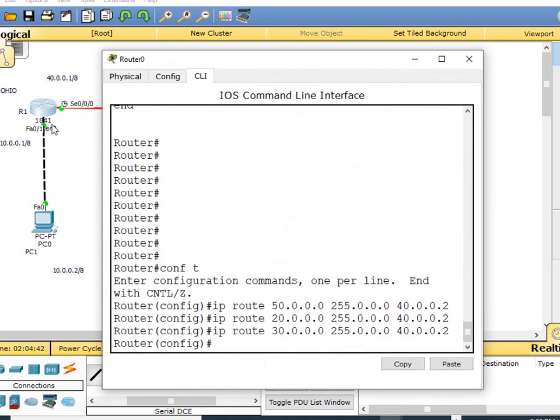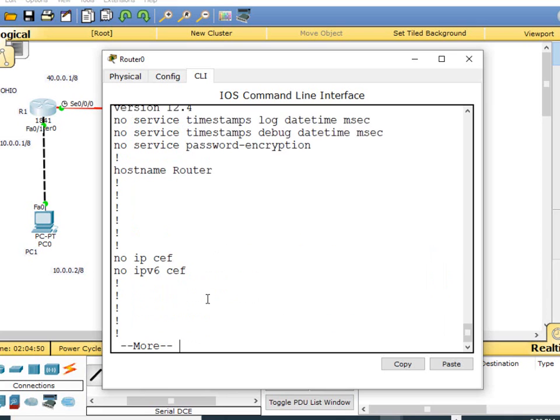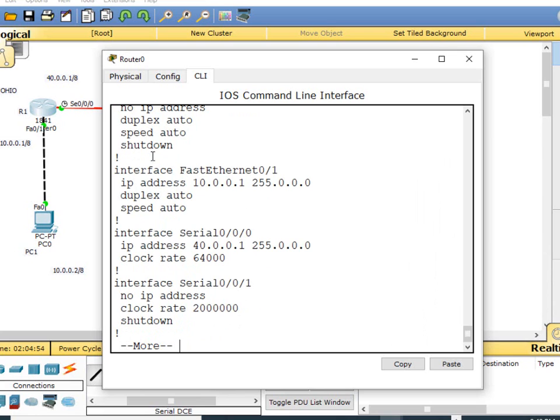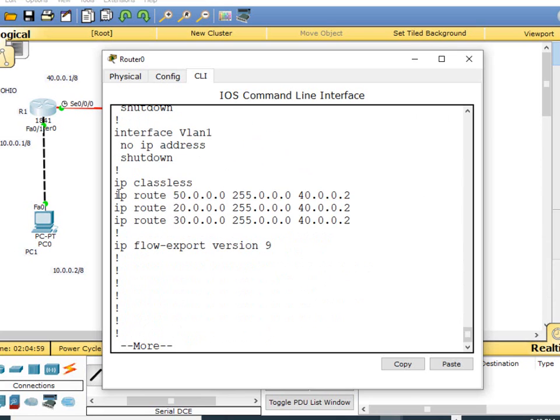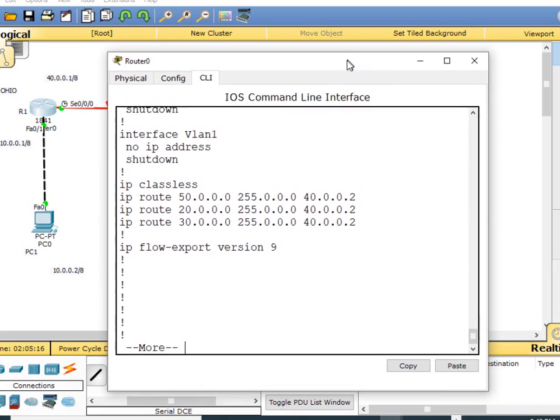Okay, so now if I go to my router 1 and type show run, as you can see, I have assigned 10 and 40 in this routing table, and in the first router I have assigned 50, 20, and 30. It says IP classless, but it's normal, the IP addresses I have assigned.